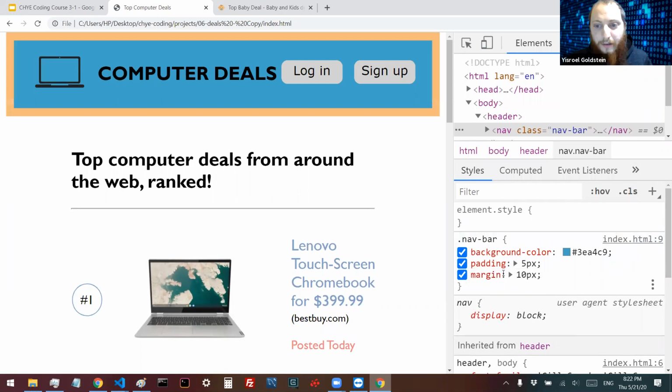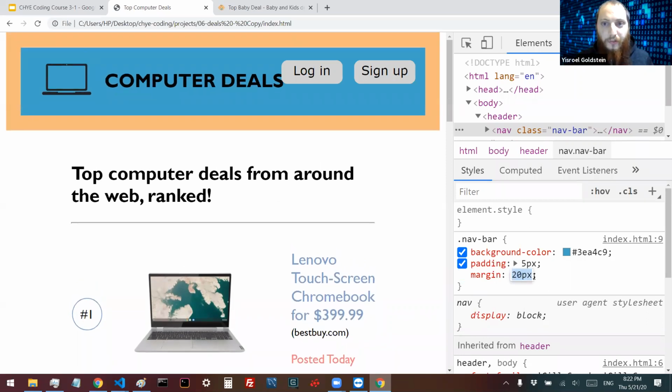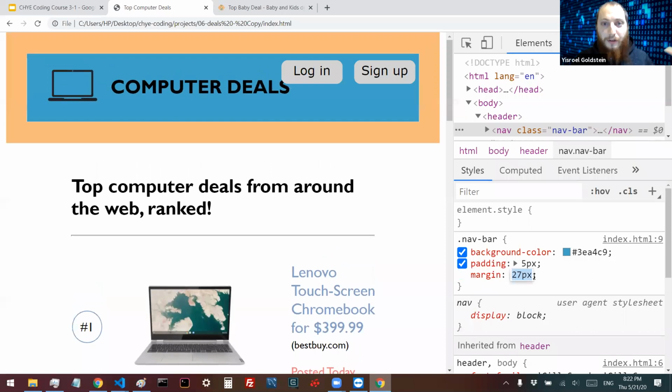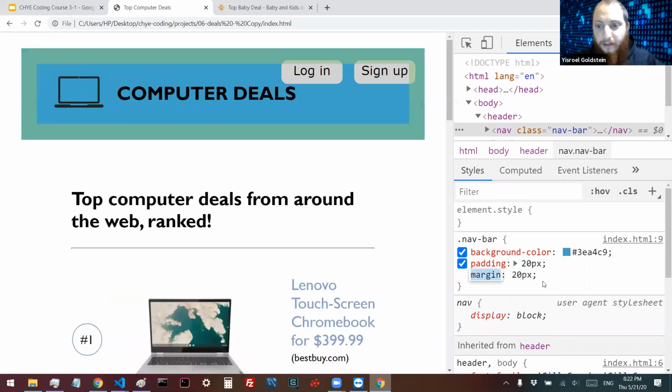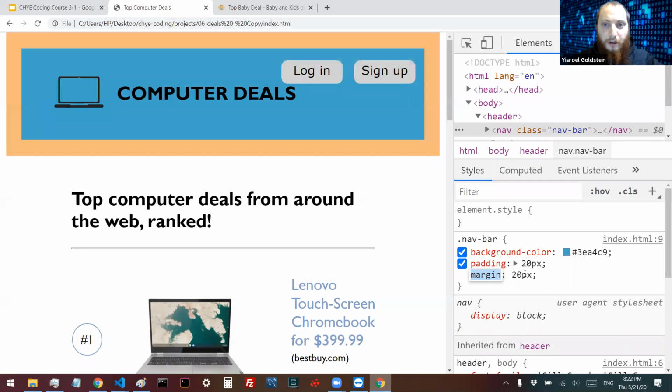This one is going to be a lot more apparent. When I mouse over it, it's showing me space outside of this element. And if I increase that space, as you can see, it's pushing the element out of the outside space, making it narrower and narrower for itself, because outside of it we can actually see the combination of both. Let's see if we give it 20 pixels of margin and 20 pixels of padding. So now margin, as you can see, is highlighting outside of the element, and padding is highlighting inside of the element. So there you go, the difference between margin and padding.